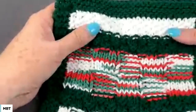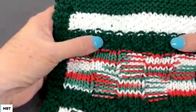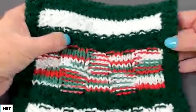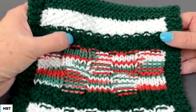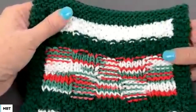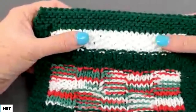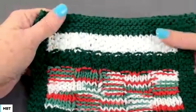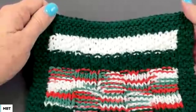For the rest of this washcloth, it's stuff you already know how to do. We're going to repeat that double moss stitch section in the A one more time, remembering to use that bobbin for those last three stitches. Even though you don't need to for the color, you want to do it for consistency's sake. Then you're going to do your seed stitch section again. And then following along with the pattern, put that second border in, bind off knitwise.